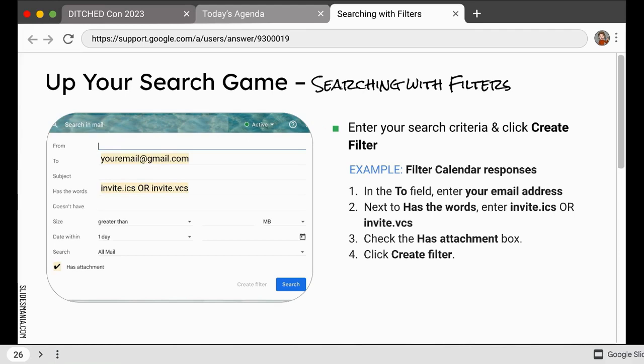Now, if you don't use your calendar, maybe you rely on them to let you know when you have an appointment. But if you're actively using Google Calendar, you don't need those responses filling up your inbox. Instead, we can set up a filter to mark them as read and move them to a label where we can go check them if we need to, but they're not filling up our inbox. So let's take a look at how to do that.